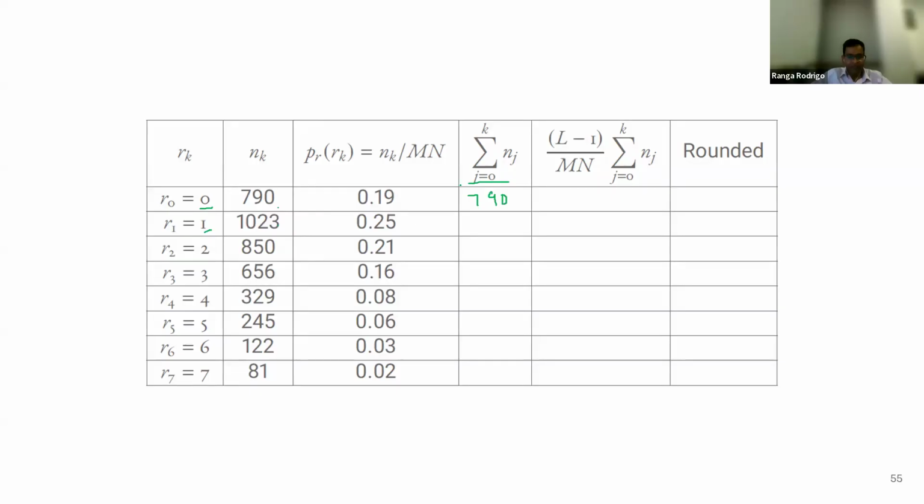That will be 1813. Very simple. What is the value here? You have to add all three values, right? But you can add the previous sum and this one to get that value. So 1813 plus 850, you get 2663.